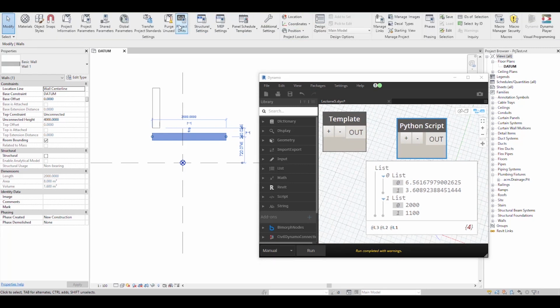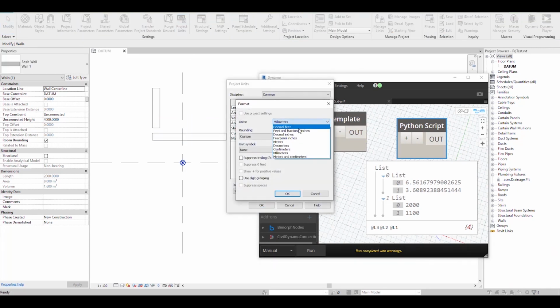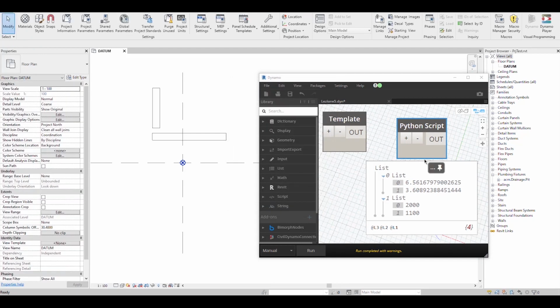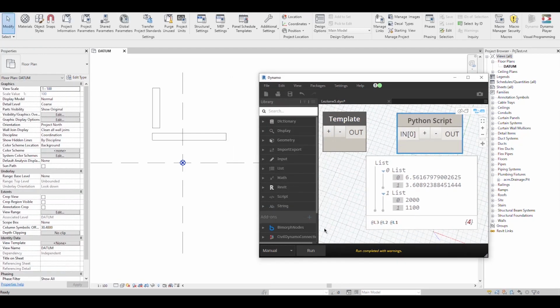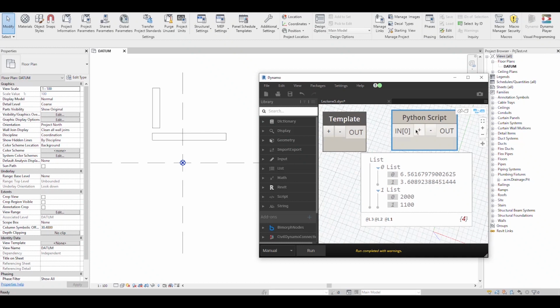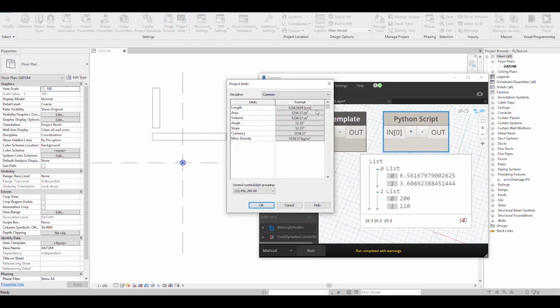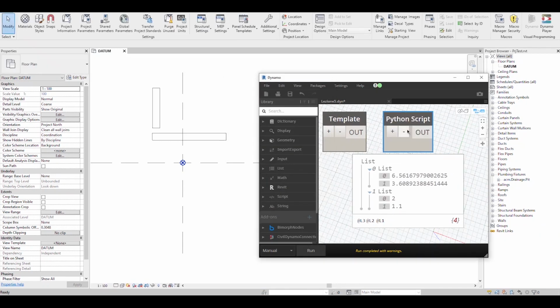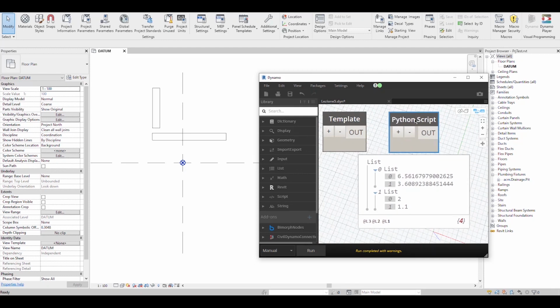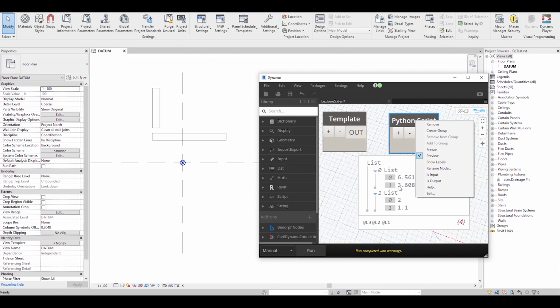So if I go here and change it into centimeters, for example, sometimes you have to just add and remove an input to be able to rerun this Python script if there are no inputs to the Python script. And so you can see that now it is correct. And if I move back into meters and rerun this one, this value will be correct. So that's the way we can get the proper values.